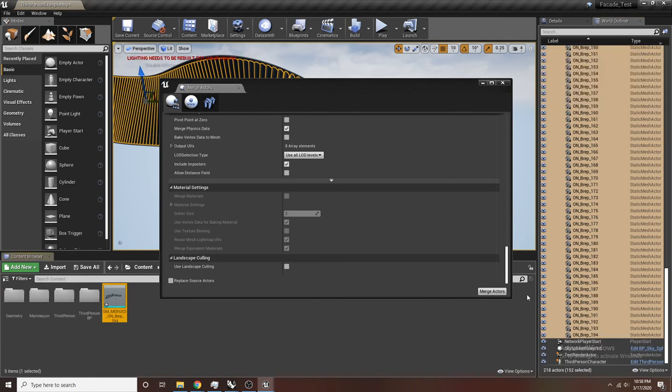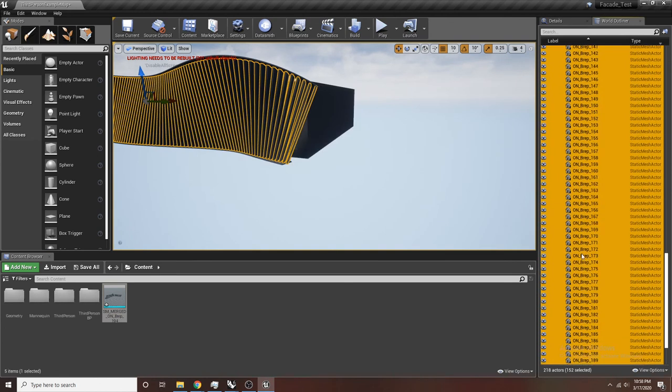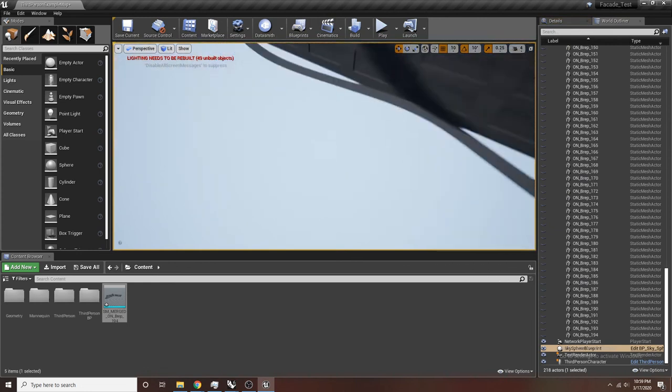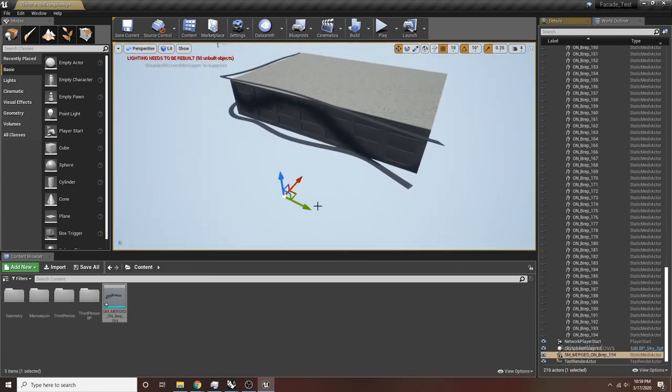You can see it's merging. And yep, then we're good. And now what you want to do is hide all this, because you may need to re-merge later if something goes wrong with the other file. So now you're like, okay, I just throw it on here, right? Which you do.